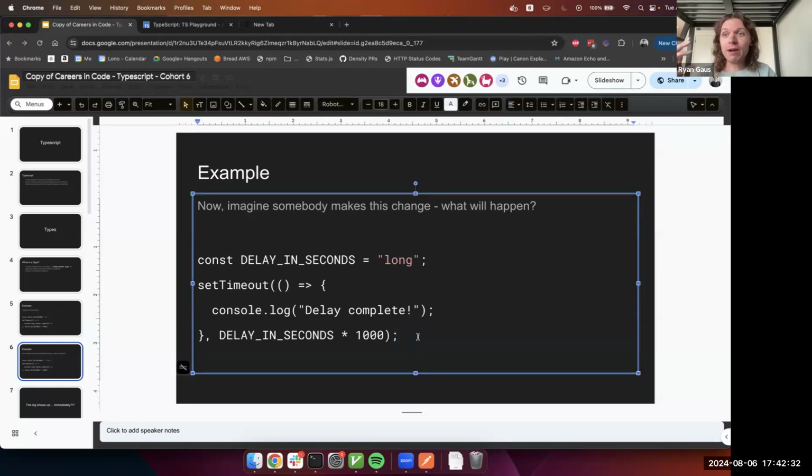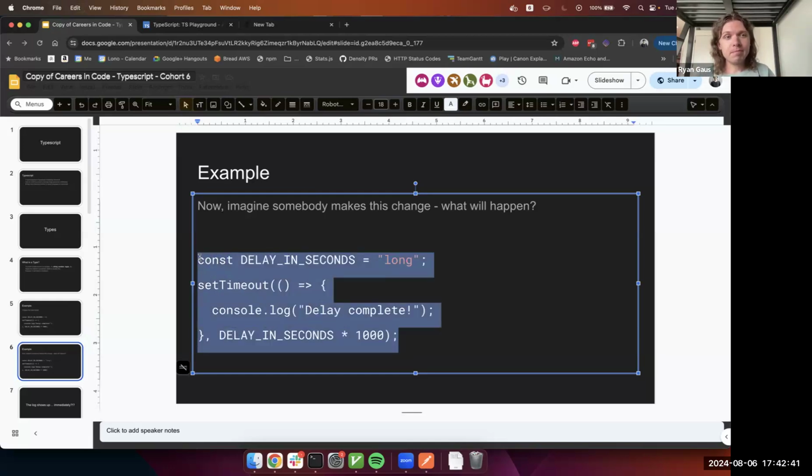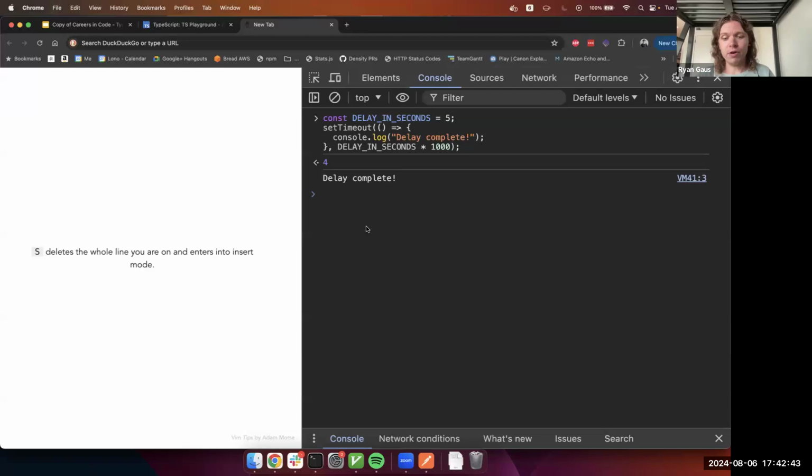And now when I run my code, I make my change and I expect, oh, the delay is going to be longer, or it's going to be different. Okay, so I'm going to run this code. Watch what happens in this case. That log prints out immediately, which is not the behavior we would have expected.